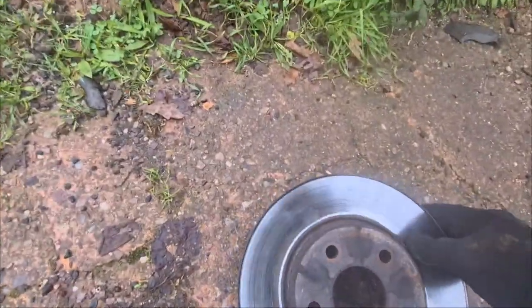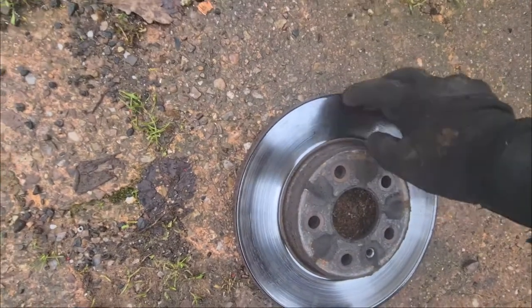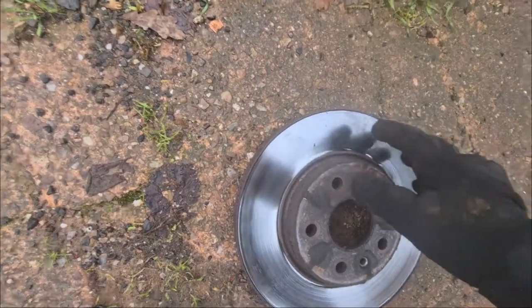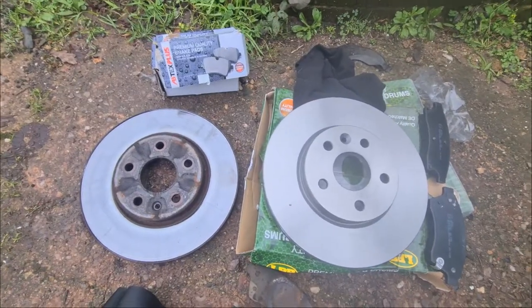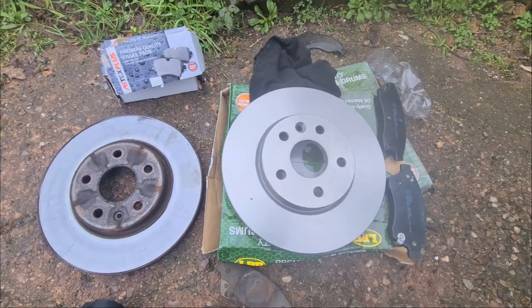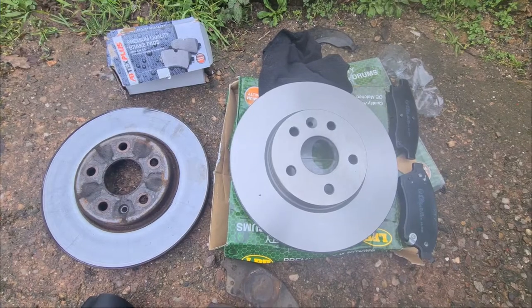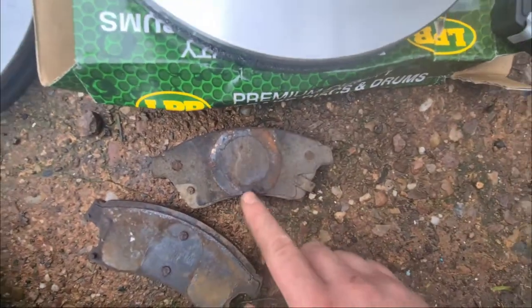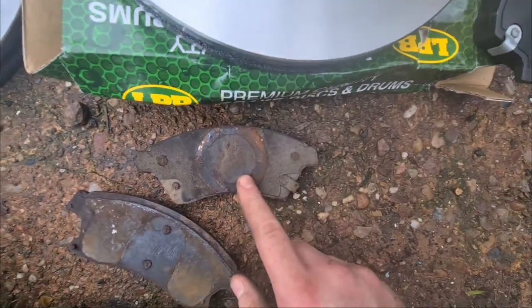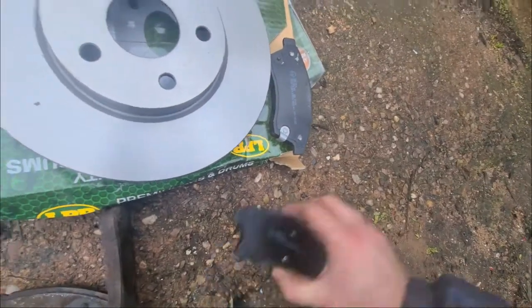So let's put this over here and inspect. There's a nice lip on that, and you can definitely feel it. So that is a good sign of when your discs are bad. So we've got our old stuff out. Now's the perfect time to double check that you have the correct size discs and pads. As you can see on the old pads, the one that sits in front of the piston has this little notch arm, this little metal thing. So let's get them in.